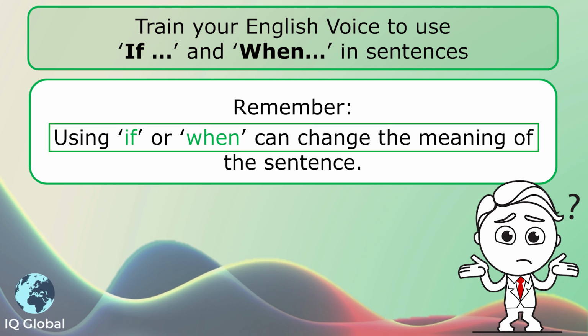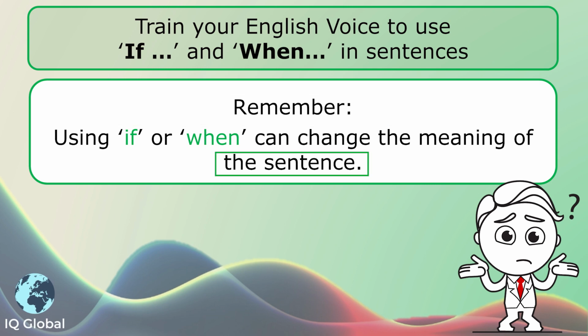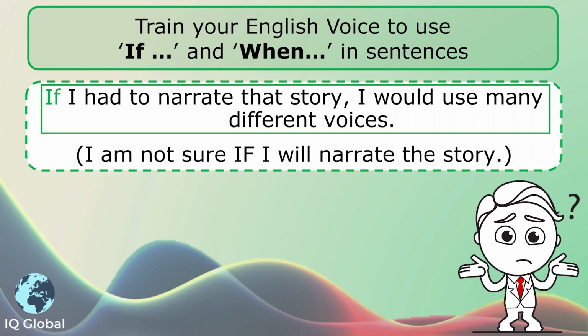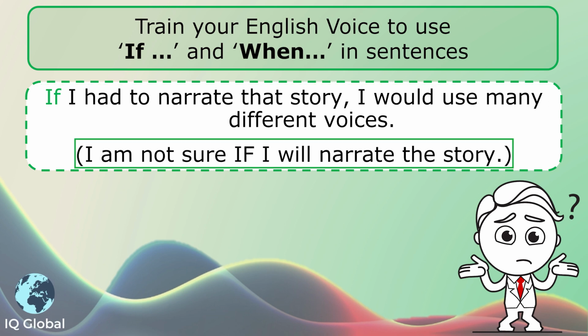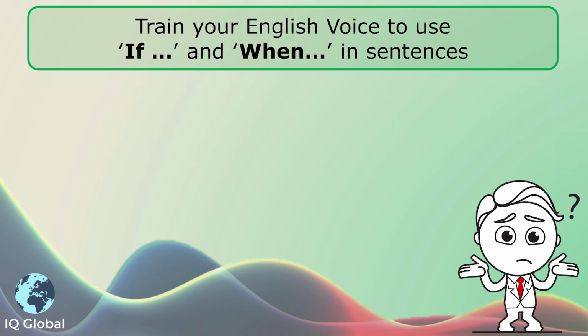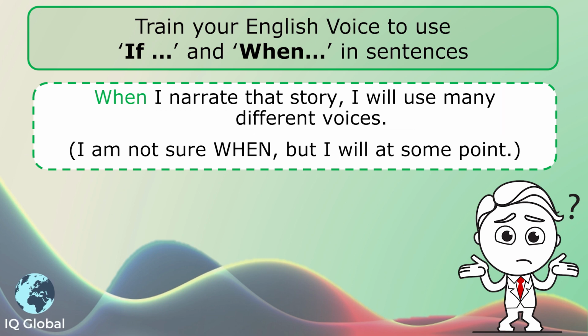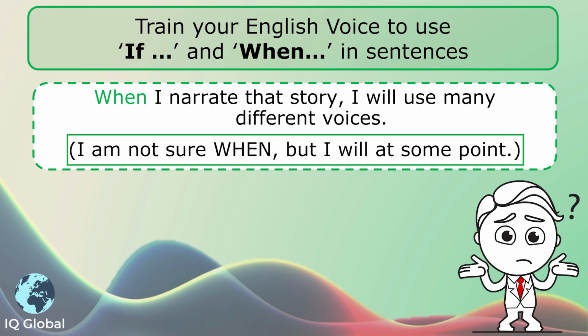Remember, using if or when can change the meaning of the sentence. For example, if I had to narrate that story, I would use many different voices. This means I am not sure if I will narrate the story. When I narrate that story, I will use many different voices. This means I am not sure when, but I will at some point.